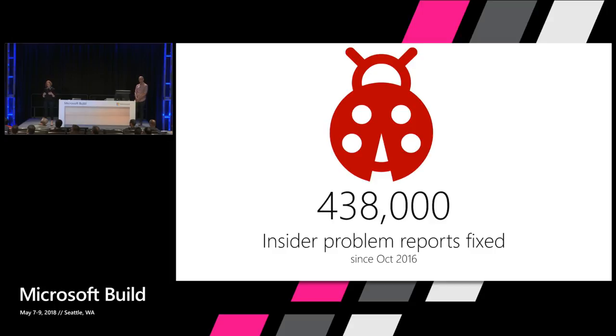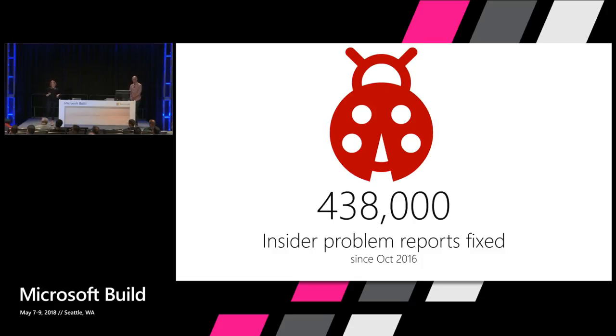And because of you, there are about 500,000 problem reports, feedback pieces, issues reported that make it all the way back to where Ed and I started, to our work management system. All of these things show up on some developer's assigned to me query as a bug or a task or a piece of feedback that then goes through the whole process we just walked through. They start by seeing it in their trackers and in their queries. They move to getting their idea coded in Git, and then they move to testing it, moving it through the branches, and deploying it back out as a flight as close to real time as they can.